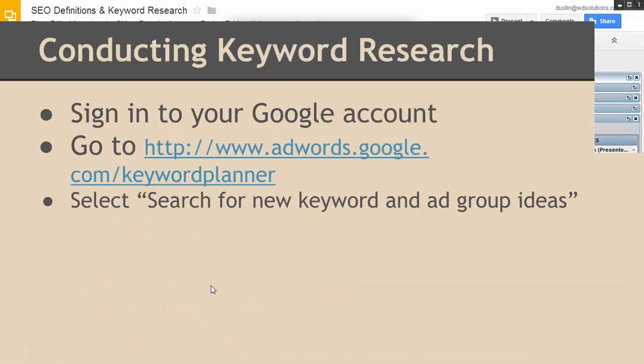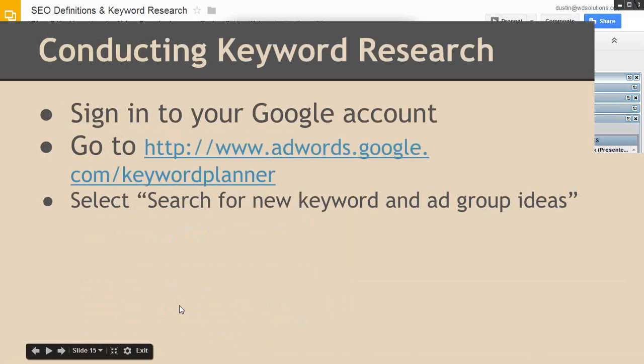So now we're going to get into the fun part. We're going to actually do a little bit of keyword research. I'm going to keep it really basic, just so you guys get an understanding of it. And if you want to get more into it, there's some additional resources I've listed here that we can send out. And also, I've written some blogs on Web Shop Manager that kind of go over how to do keyword research more in depth and how to write proper descriptions and all of that.